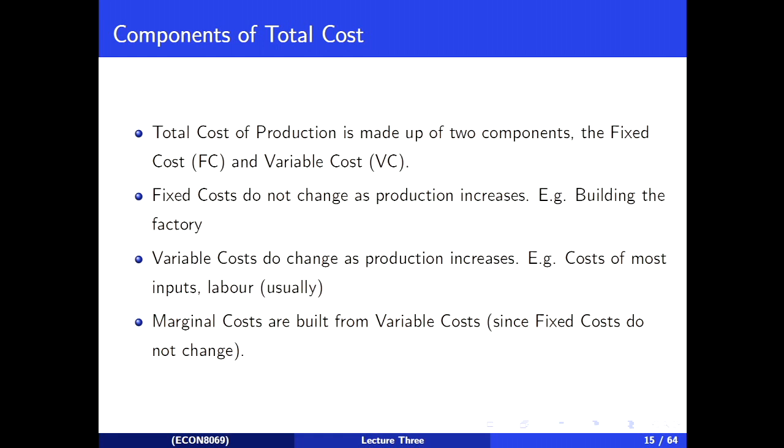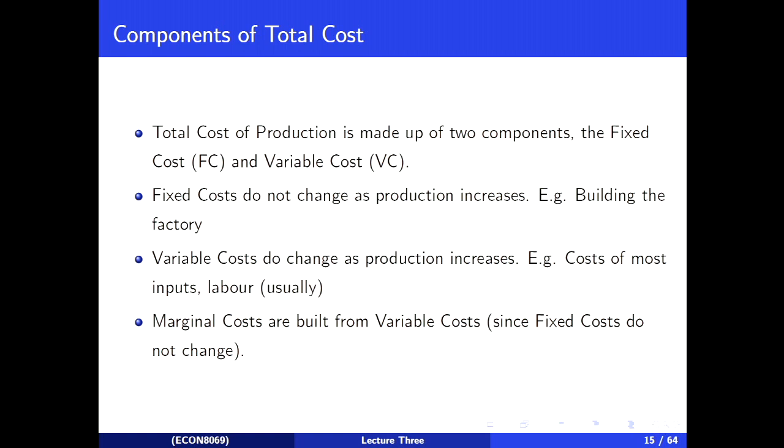The difference here being that fixed costs do not change as we produce more product. The standard example is building the factory. It costs a lot to make the factory, but once we have the factory, the cost doesn't change whether the factory produces 10 units or 10,000 units. Variable costs are those that do change as production increases. So most of our inputs: if we produce 10 units, then we pay the input cost for 10 units. If we produce 10,000 units, we pay much more in terms of input costs. Labor is going to be a big part of this, but also raw material input costs for most goods.